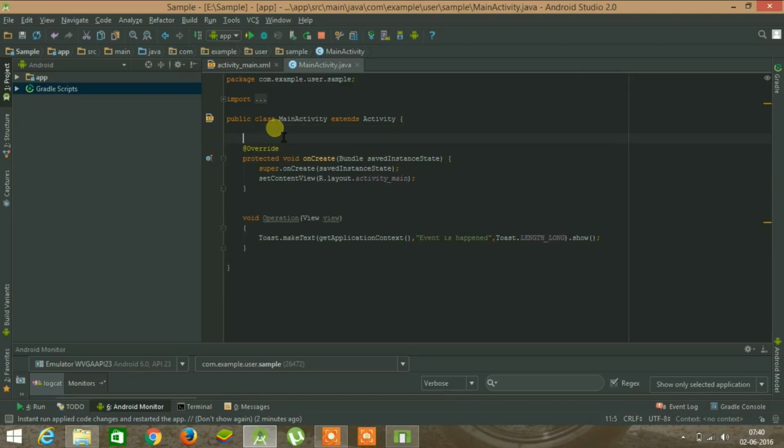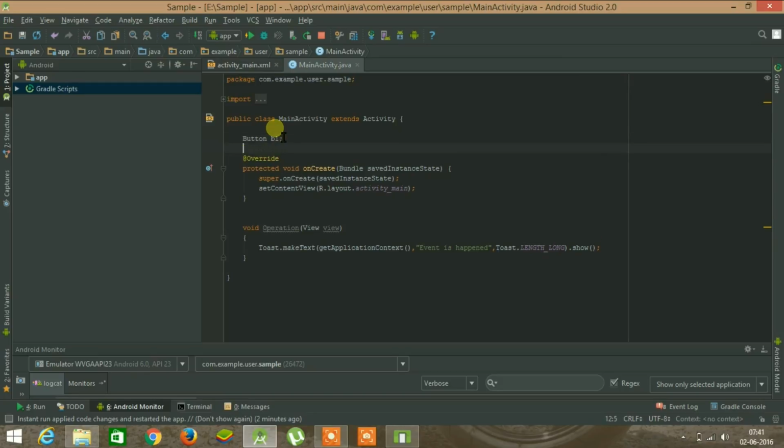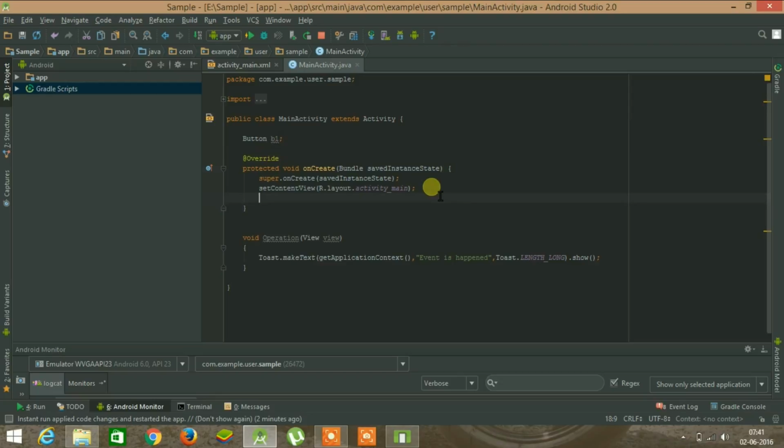Give any ID you want, like btn1, I give, and then remove this, so we create another one. Now create one button object, Button b1.